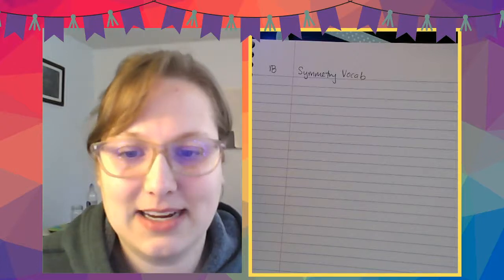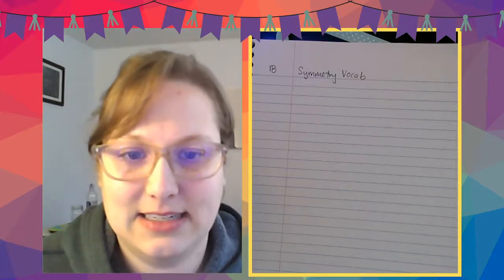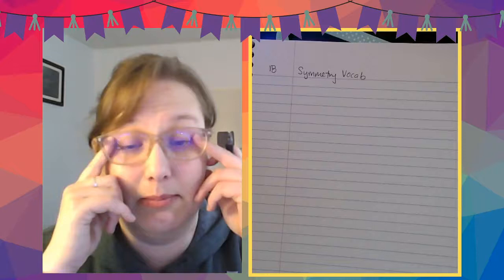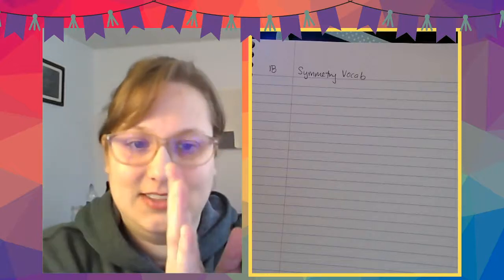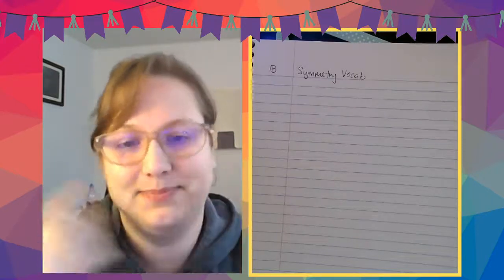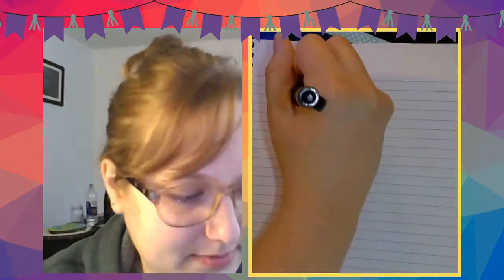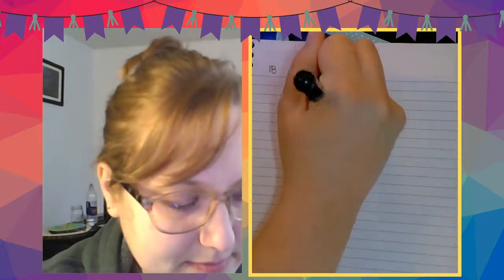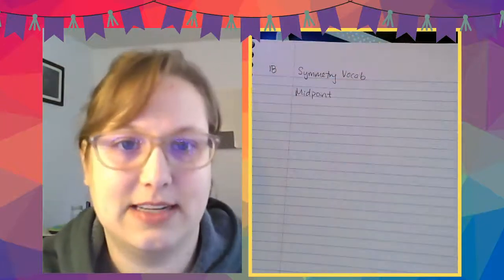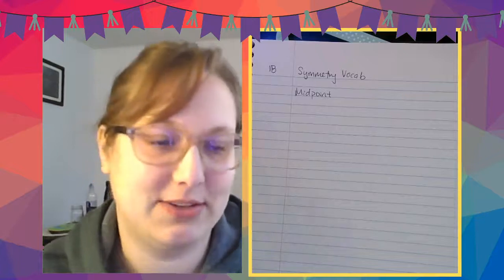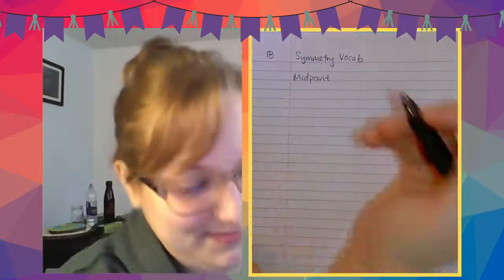So a bisector is not super crazy. It just cuts something in half. If it bisects an angle, it cuts the angle exactly in half, and that's called an angle bisector specifically. But let's talk about midpoint. We're actually going to do an example of midpoint that I'm going to make up right now because I totally didn't prepare ahead of time.